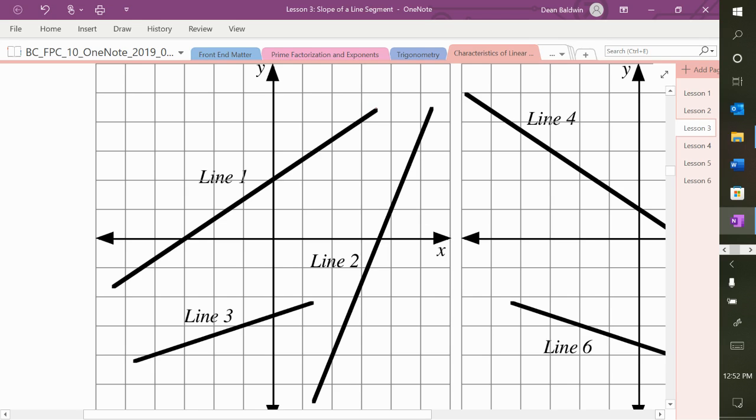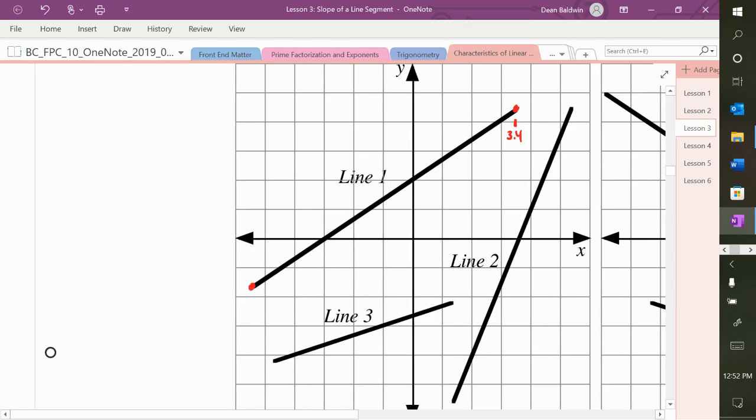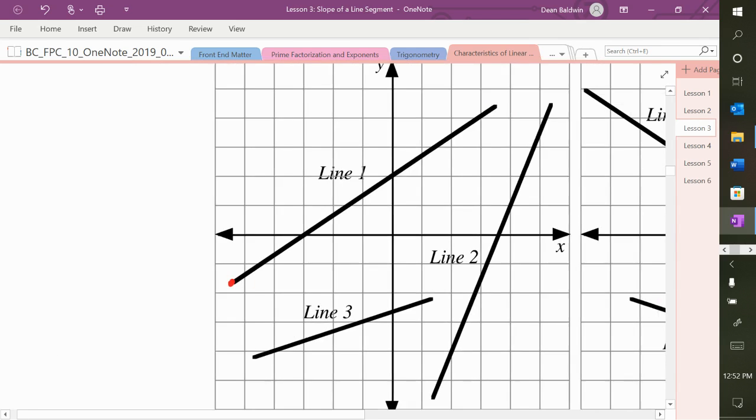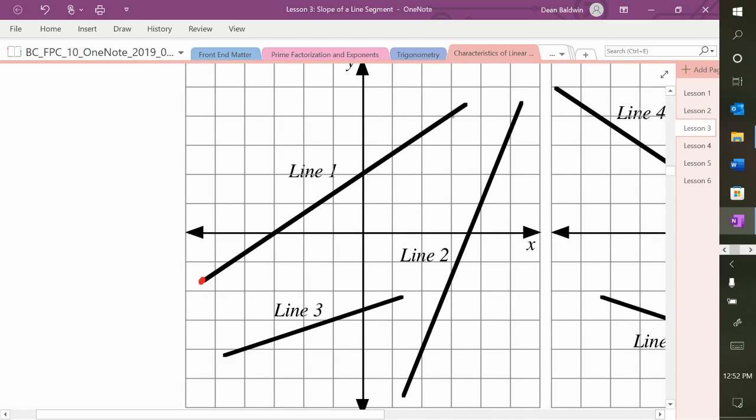We'll look at line 1. It ends here and there. I don't know the coordinates of those points, right? Because I don't know, what is this? 1, 2, 3. Is that like 3.4 or is it 3.5 or is it 3.45? Who knows? So we don't use those points. The points that you know the exact coordinates are when the line goes right through the corner of a box, right? A corner of a box, because then I know what the x value and the y value are.